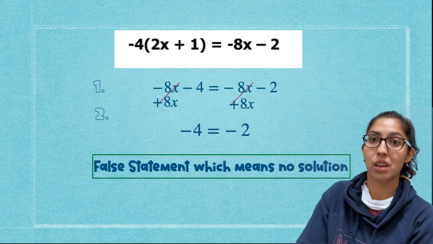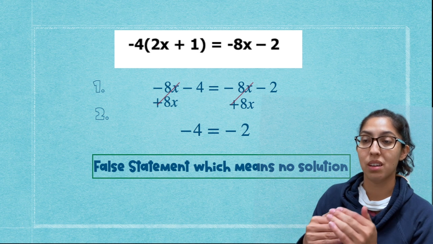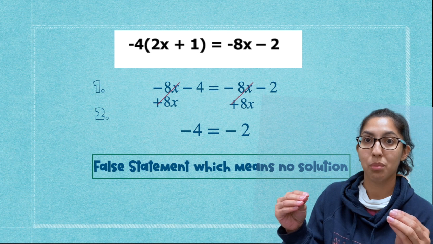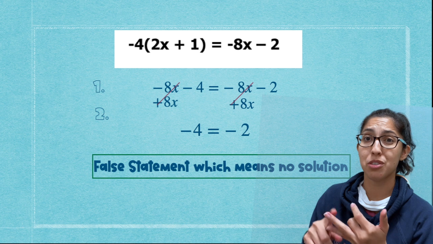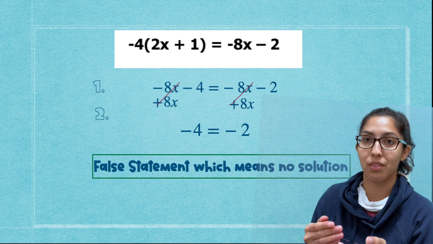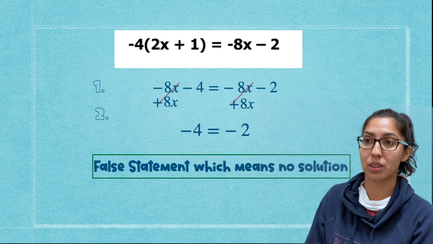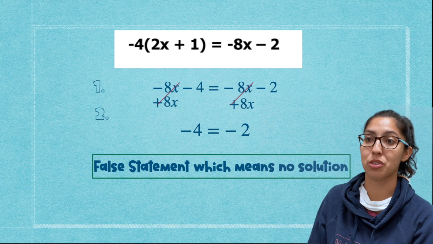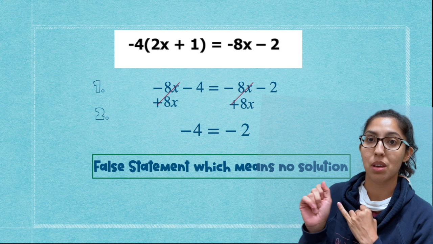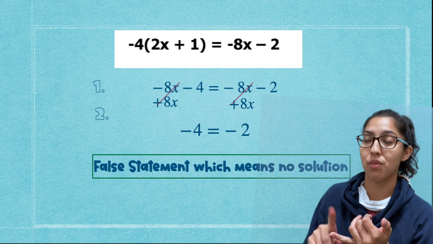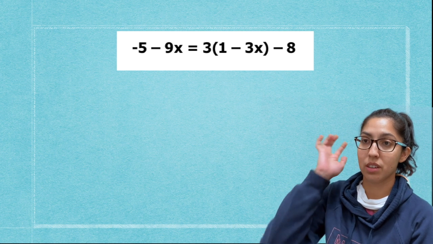there is no solution. So that's kind of the cool thing about these equations is that right when you do that first step or first two steps, you can kind of already see, is this going to be no solution, infinite solutions, or is it going to have a solution? So then you can stop and say, this is my answer. So for this one, it ended up being no solution. So remember, key takeaways is that it's got the same coefficient values for the variables and different constants. So now let's look at another example.